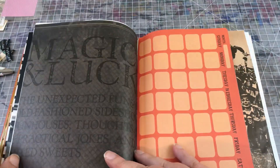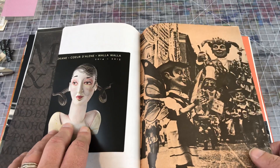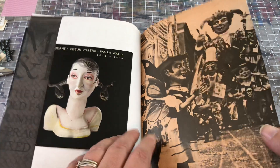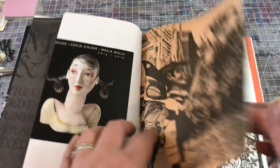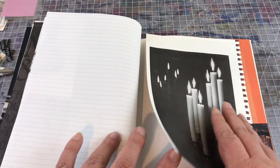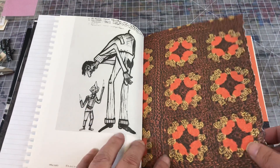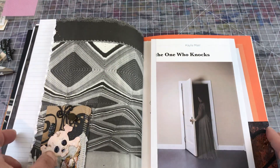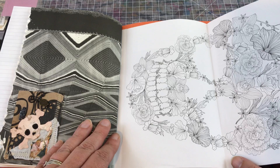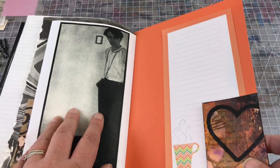Another coloring page, a mouse pad, and a piece of local art — when you go to the gallery they give you a little postcard to remember the art by, so I utilized that. I think this is a Mardi Gras image. Lots of space for writing, and a little flip-out. A skull, lots of knitting type images because I'm sure that's what a witch does in her off time. Another coloring page — really beautiful with a skull image made up of florals. Love that. Just lots of kind of haunting images.